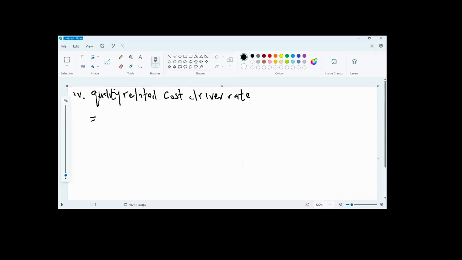I'm trying to state the formula all the time. Once you understand what to do, I need to pick quality related overhead divided by total number of inspections. In the exam, you don't need to write all this formula out. Just pick your quality related overhead, then pick your total number of inspections and move fast.